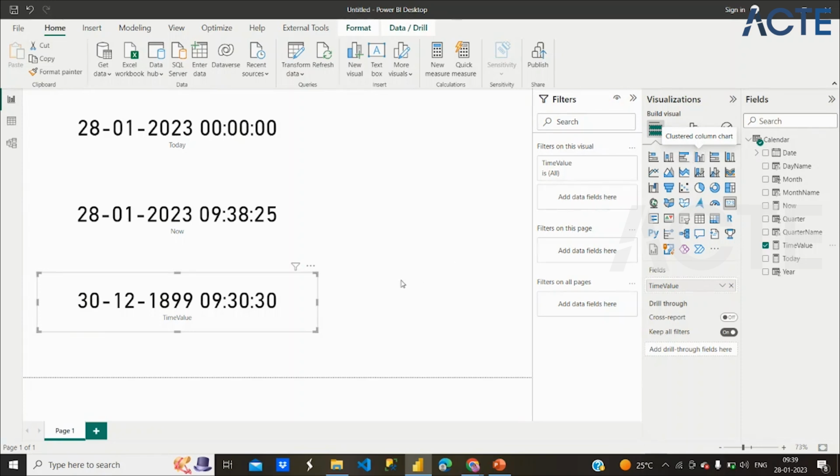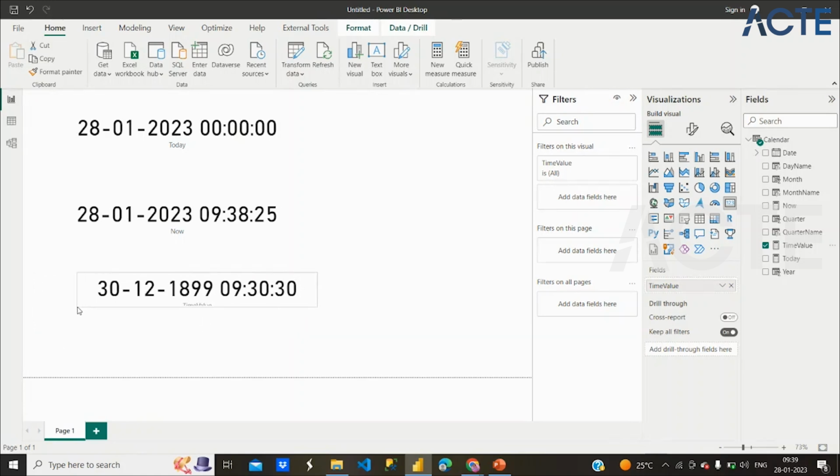What exactly is the time value bringing? So we have given this. Okay, so it is fetching the date according to these timings. Might be on this date there will be 9:30, but generally it is not considering that, but this date is coming as 1899, 1899, right? This should not come, but by default it is giving this.